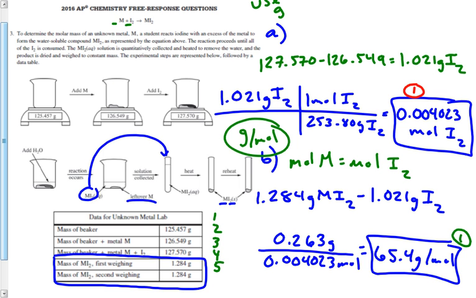So it's 0.263. Just jumped into it way too hard. I hope that does make sense though. Tyler, your first question was really great, because it's like, wait a minute, if you have just the amount of M, then all of it reacts. But at the ending, this MI2 is what matters. Right here, that's all that's left. That's what's being weighed at the end. So totally my fault. Let's finish up with letter C.